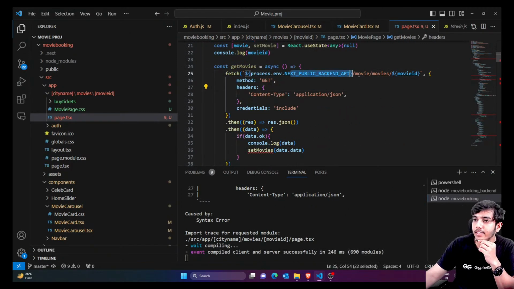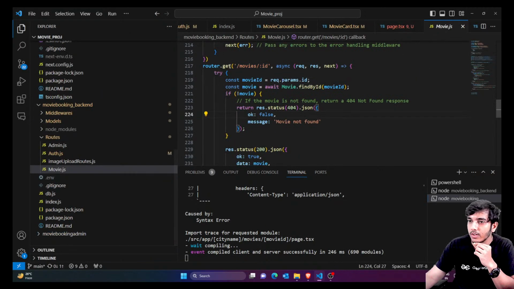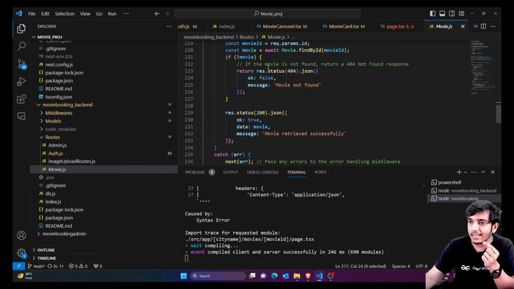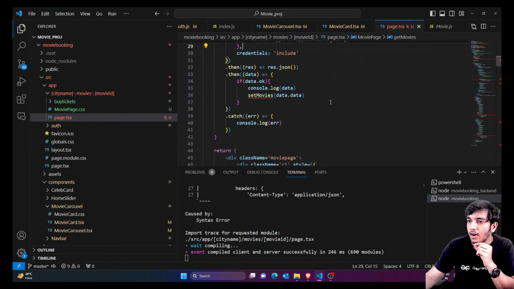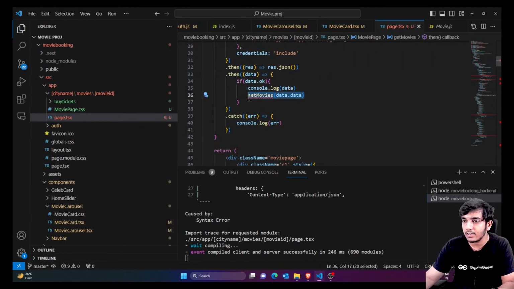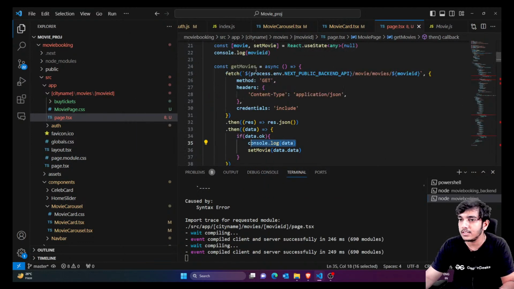Okay, so we have simply created the route, and this is actually which request. So let's go here and you can see this is the get method. Okay, so everything is fine. We actually don't need to check for the user anyway. So we're just getting the ID, and according to that ID we're just sending the response. So come back here, and at the end you're just going to say set movie and whatever data you receive. Okay, so I'll also print the data so that you can see the data.